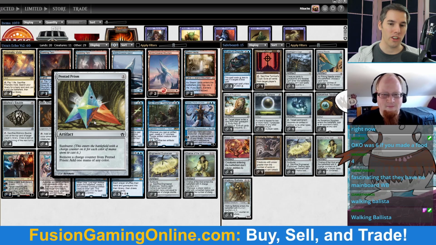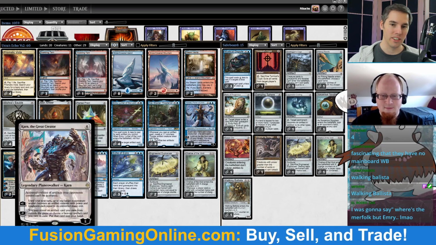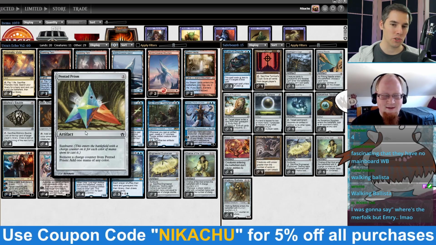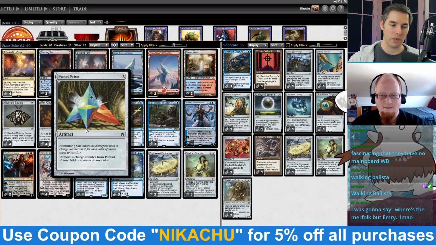Which is very good. And we can use them to block and attack with Karn when we have nothing else to do. Pentad Prism actually does a lot of things in this deck. So after there's no mana on it, okay, take it up with Karn, and then it can defend the Karn. It can attack other planeswalkers.